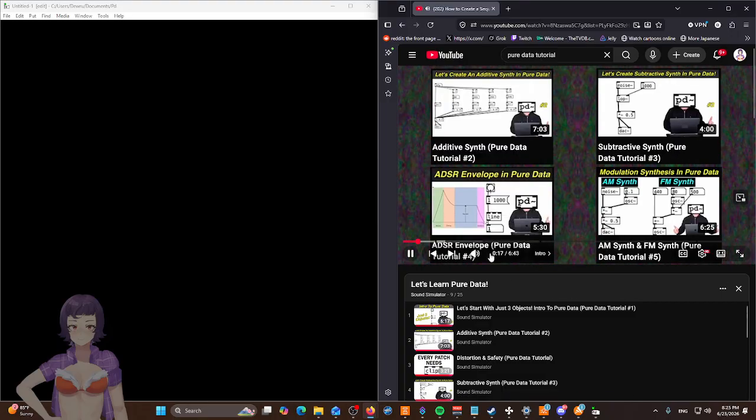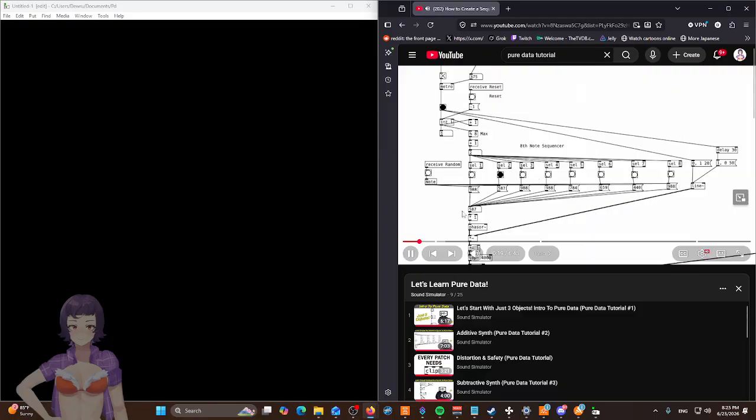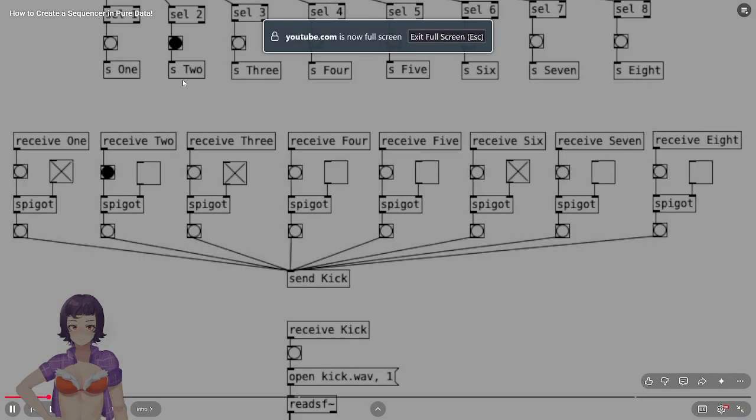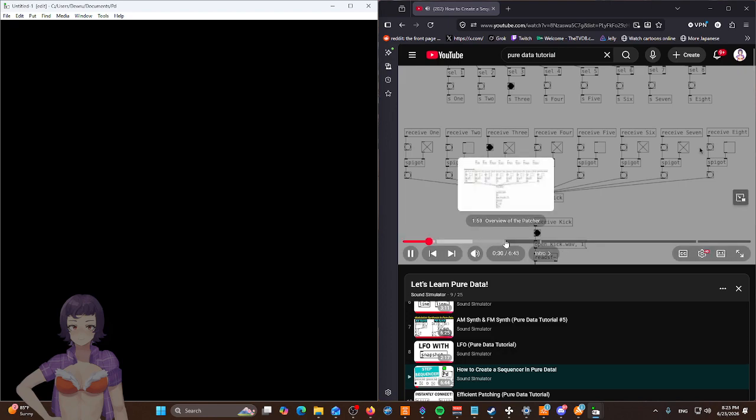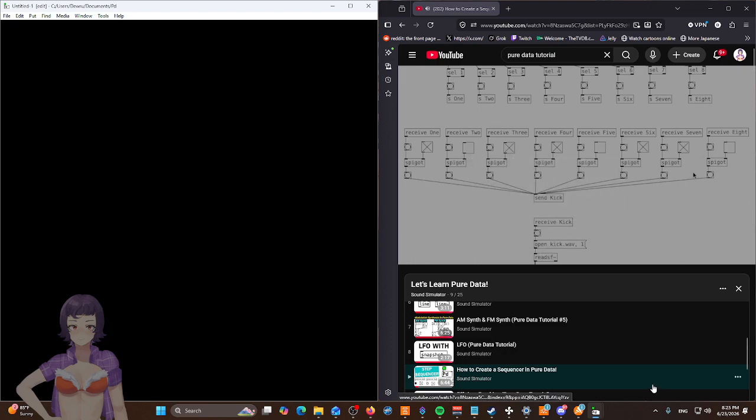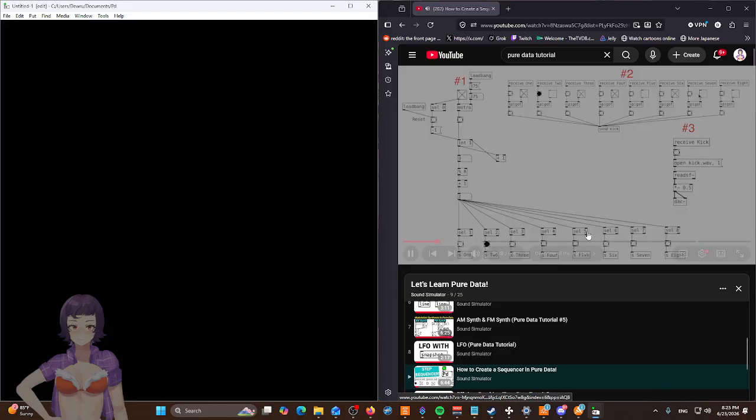Now that we went through sound synthesis on this channel, we can start learning about algorithmic composition. And I believe that making a sequencer will be a fun and informative way to get started on patching algorithms. So what we're going to build is an 8-step sequencer. We can think of it as one measure of 8 eighth notes. Before we start patching, I'm going to quickly go over the 3 main components of this patcher.